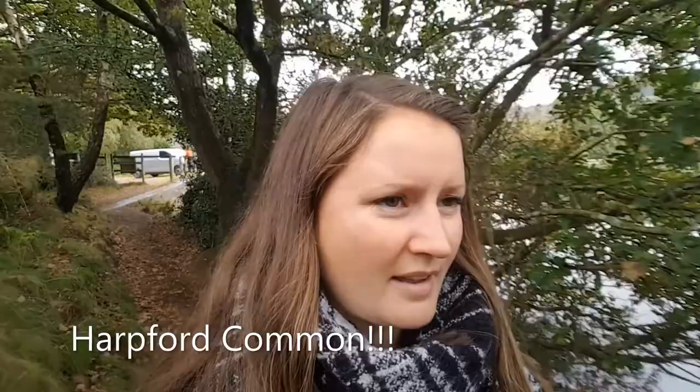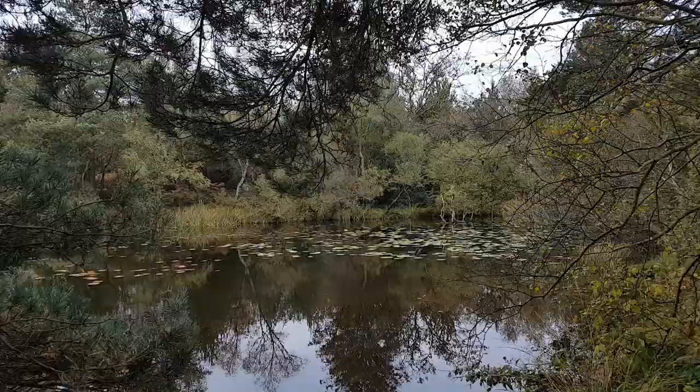It also turns out that we're incredibly close to Woodbury Common, which is somewhere we intended to go when we actually ended up... where did we end up? Anyway, it's the same video that we found the adders in. We intended to go to Woodbury and ended up on a different heathland. Can't get my words out today. It's been a long week. But yeah, there's loads of really beautiful spots already close together. So it's a nice long day out.